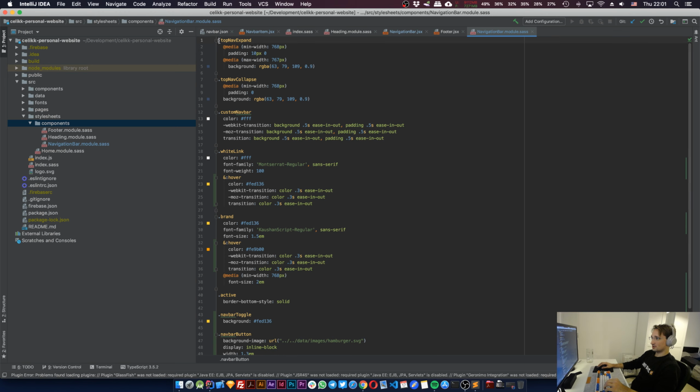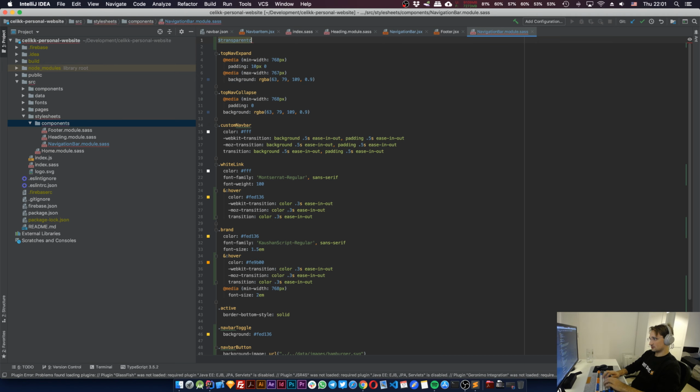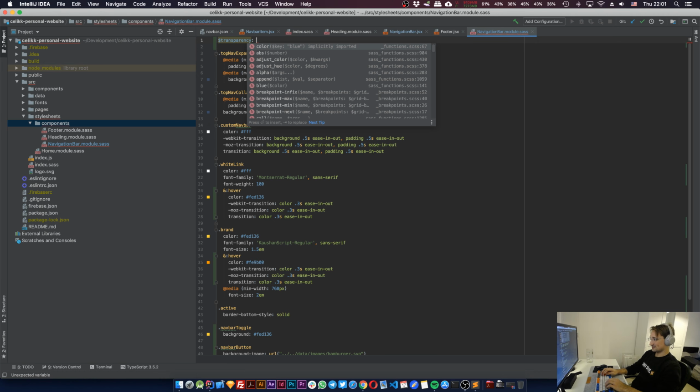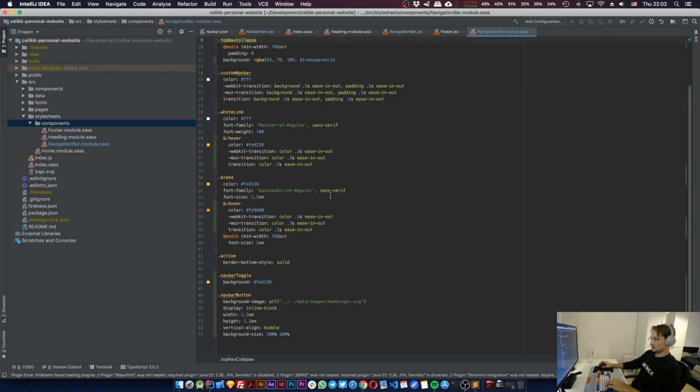Okay, I've learned something, and the way you define variables in SASS is this. I'm going to replace it with 0.95. So our new transparency is going to be 0.95 from now on. So the way you do this is, whoops, I didn't mean to do that. I just meant to select these. Okay. Just do transparency. Boom.